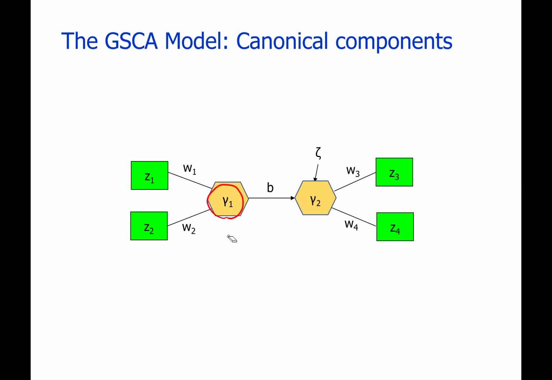This is how we construct this gamma 1. But in this case, you simply replace gamma 2 by another component, say gamma 3. Then now the meaning of gamma 1 changes. Now gamma 1 is a component that explains gamma 3 well, not gamma 2. So like this, in canonical components, their meanings can change depending on which components they're going to explain. This is called the potential interpretational confounding.